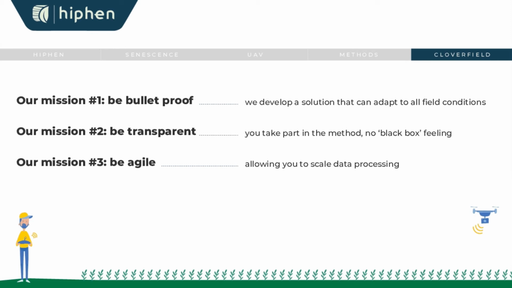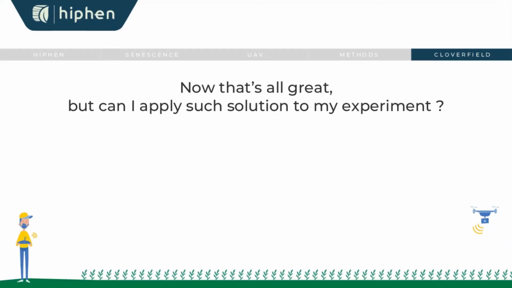We really care about you being part of the work of the methods we apply. So you shouldn't feel like it's a black box thing, as we hear sometimes from other suppliers. So we really want to make sure that you're engaged with the method and that we are as transparent as we can. And we hope that today with this knowledge sharing session, you really got that point across. And finally, allowing you to scale is for us a mission. So we really want to make sure that you can scale across all your trials and territories efficiently.